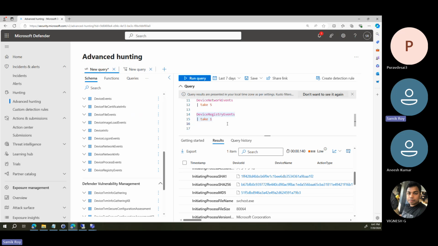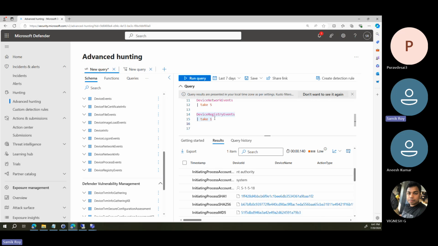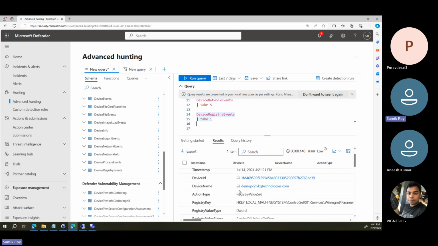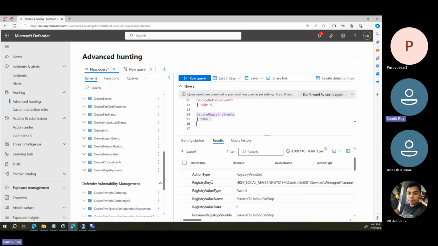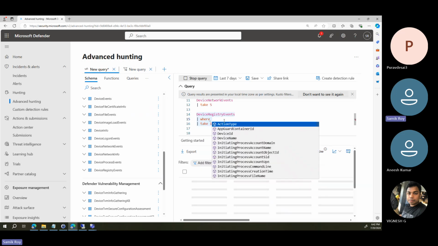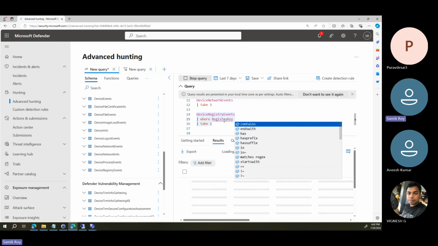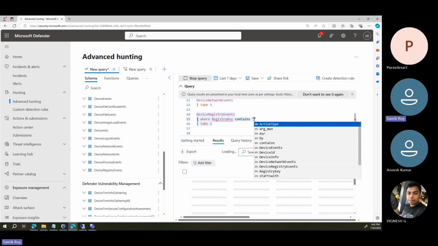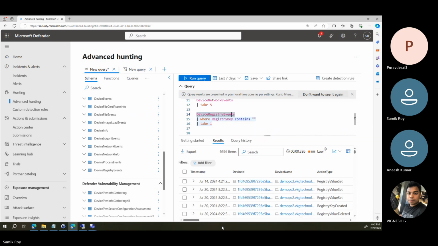I want to create a rule whenever somebody changes a device, or maybe what I would do is, let me get to DeviceRegistryEvents, and I would say where registry key contains this. Let me just try to get the actual registry key here.